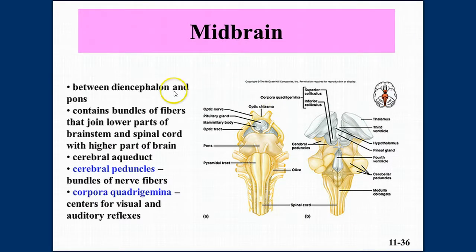Let's look at the midbrain first. It's between the diencephalon and the pons. So this area here is the area of the midbrain. It would be here, right above, superior to the pons. It conducts a pathway between the higher and lower brain. It has visual and auditory reflexes. It also contains areas associated with the reticular formation. Now, reticular formation stimulates the cerebral cortex into a state of wakefulness. Okay, I'll talk about that again in just a minute.